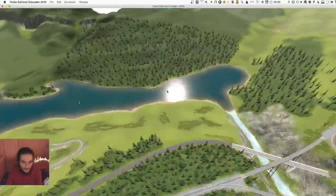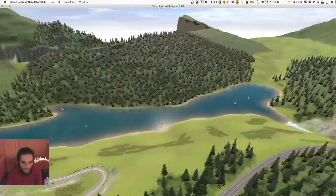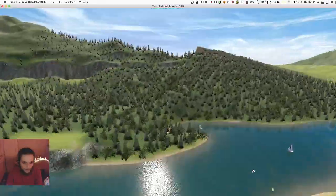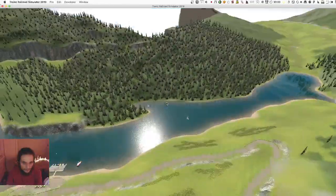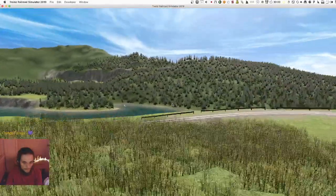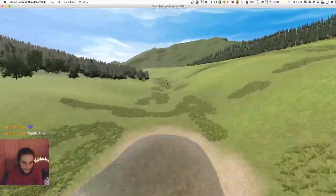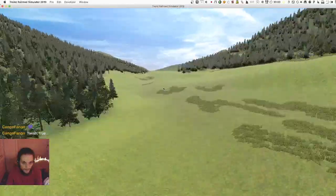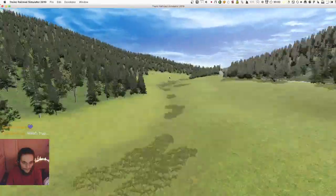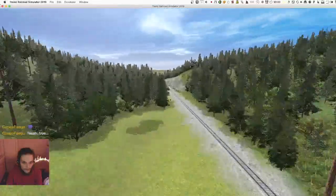So, I mean, you can see how this lake down here doesn't really seem big enough for all the sheer mass of water that's flowing in here. I mean, I really do feel like I would need some sort of exit for that. I mean, the obvious exit would be down this way, which it does look like there sometimes might be some water flowing down here, but then of course over here it doesn't really go anywhere because it just ends here where the tracks go over it.